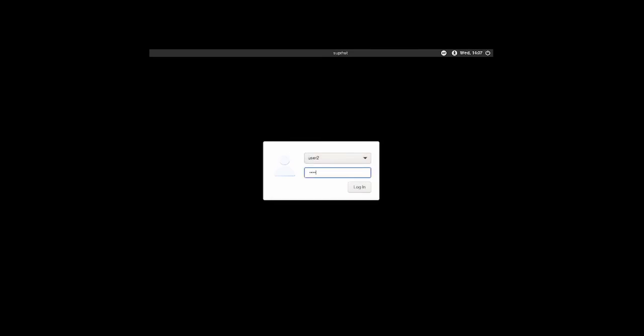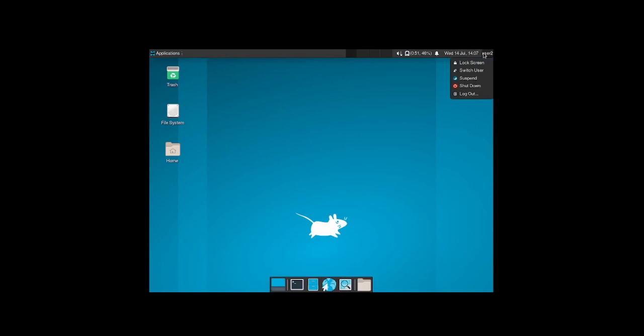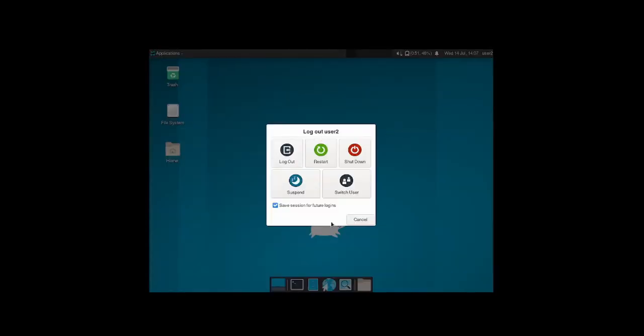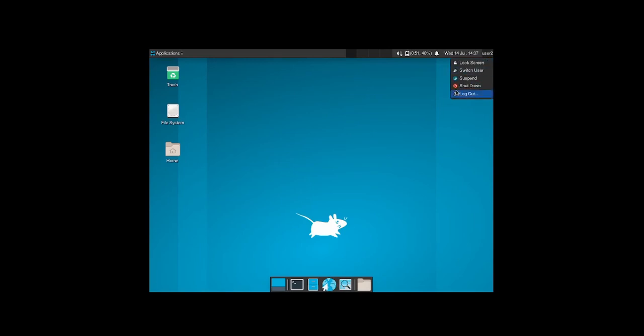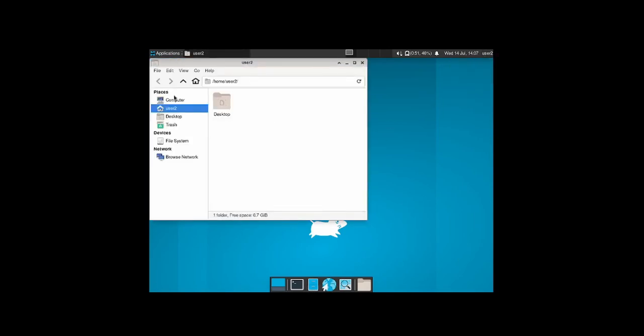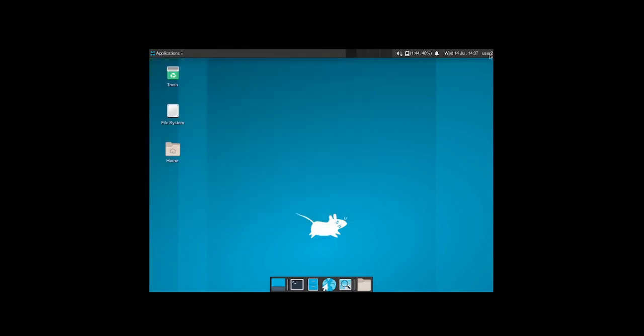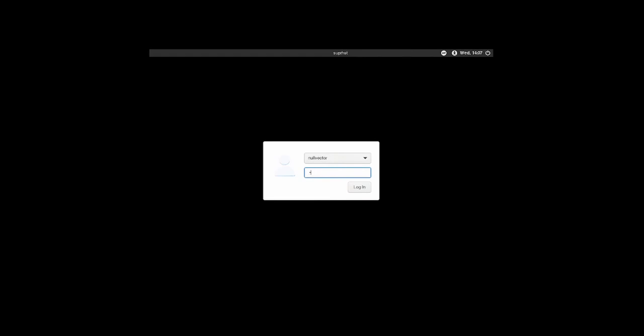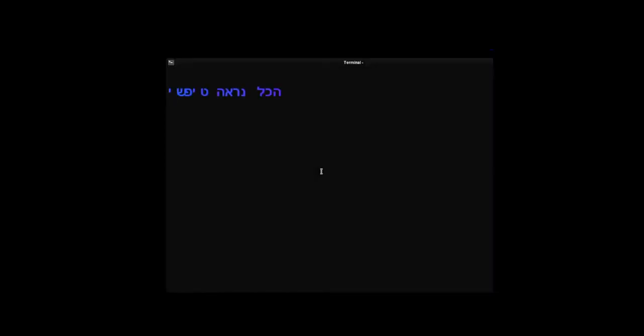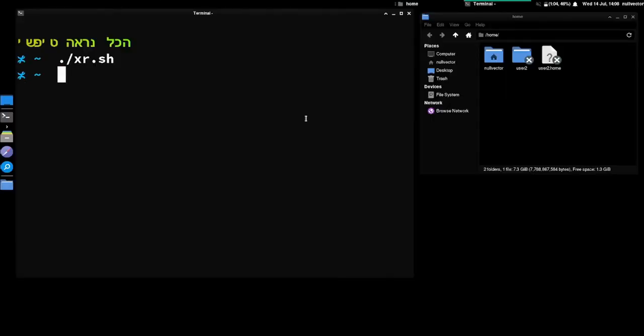If we enter the password, we can access that user's account. I'm just going to log out again. You can see the user's name is user2 over here. If I open up the file browser again, you can see you have this user2 home over here, but it's not accessible by any of the other users, because for them only this one is visible, this one is not. So let's log out and I'm going back to my actual user. Let me increase my font size.